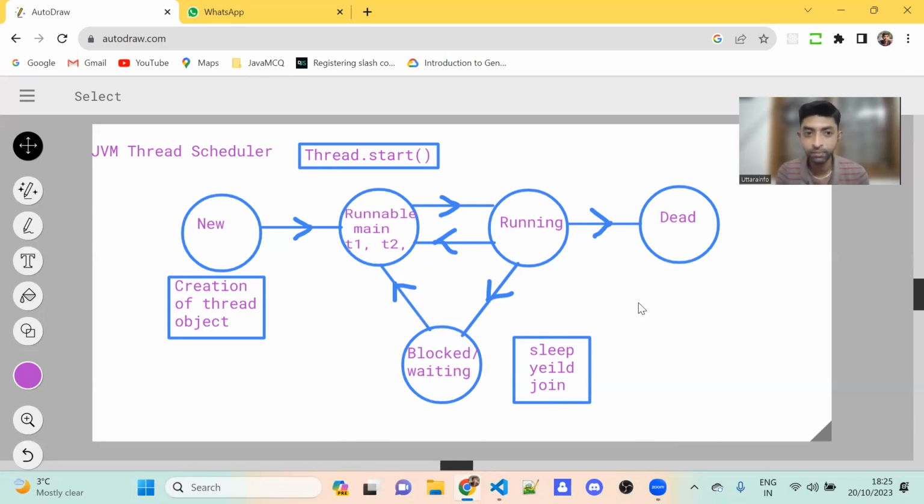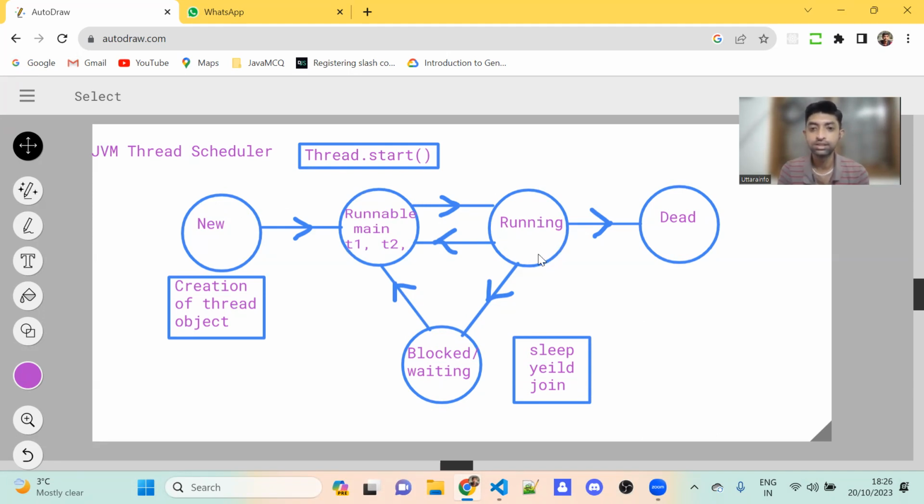I'll just recap. When you create a thread, it assigns the state as new to it. When you call start on that thread, it enters into the runnable state, and it is the JVM thread scheduler's job to pull it to the running state.